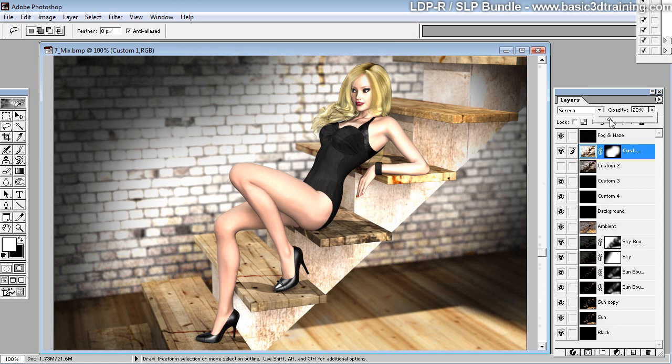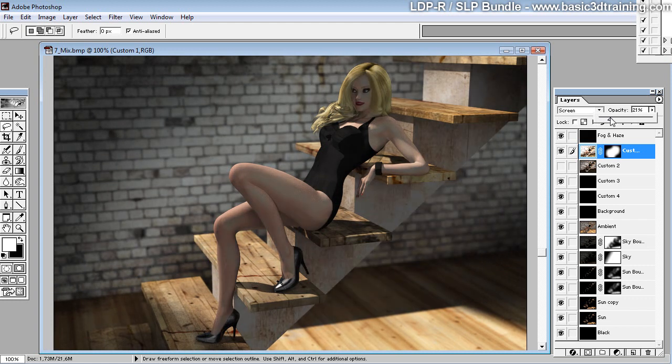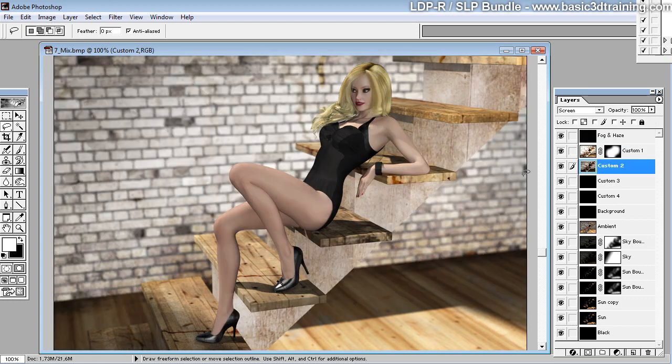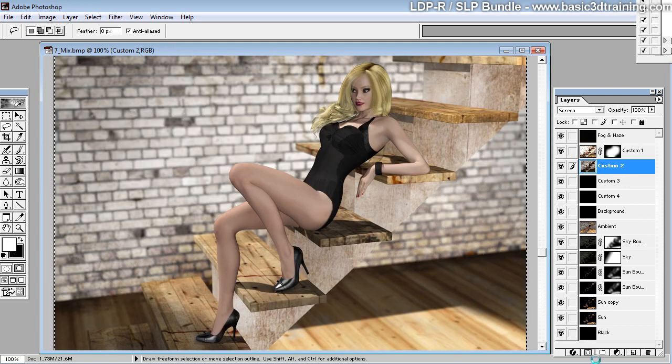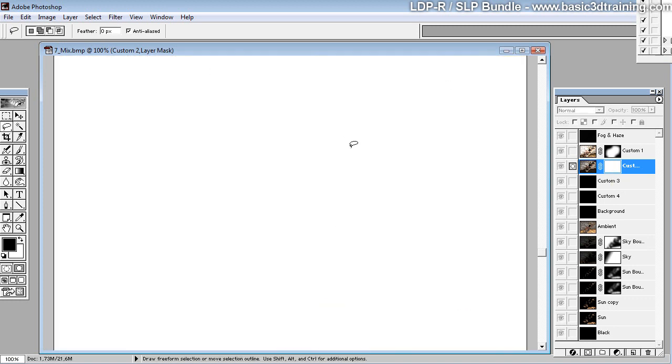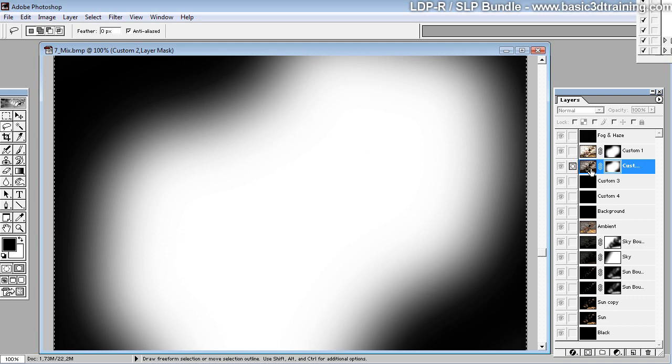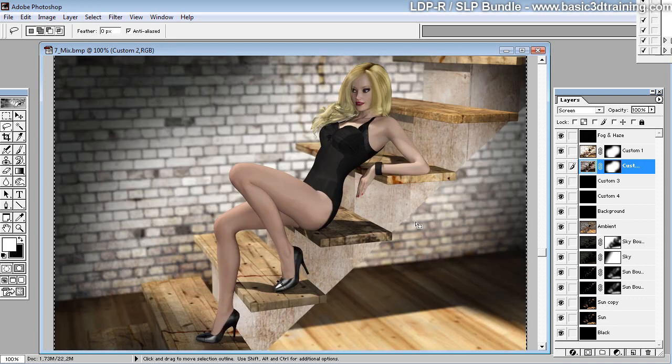So I can just tone it down a little bit and just illuminate this slightly here from the front. So I'm getting a little bit of lighting on my model here. Now, for the secondary custom light, I can do the very same thing. I can actually borrow this. I can Alt and click here to select this. Then Control A and Control C to select all and copy, use Command on the Mac. Then head back here and create a new mask. Alt and click on that mask to actually select it. Now Control V to paste it.